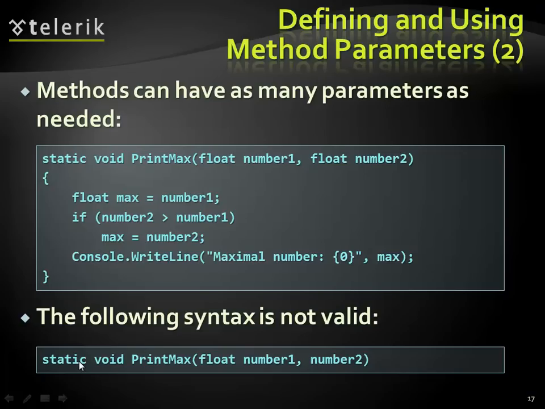And this is how we call, although this syntax is invalid, what we have to do. No, sorry, this is not a call. This is the signature of the same method, and we have here float only on one of the variables. Actually, if we were to declare 2 variables in line like this, max, we could declare more than one variable, and we could separate them by a comma. But in the declaration of the method, we have to put the type of the variable next to each one of them.